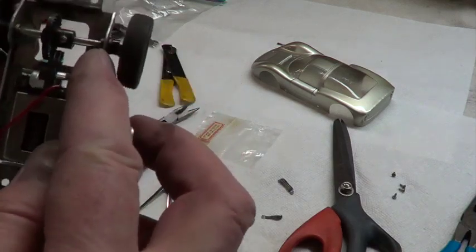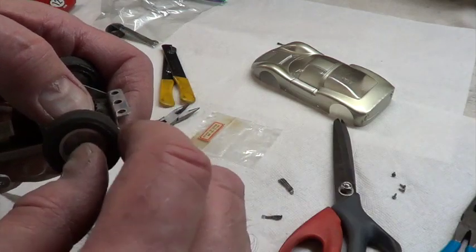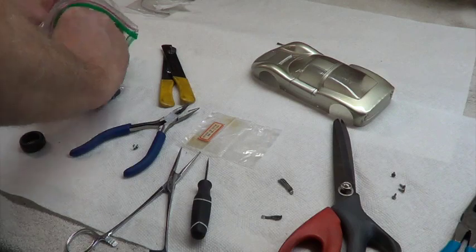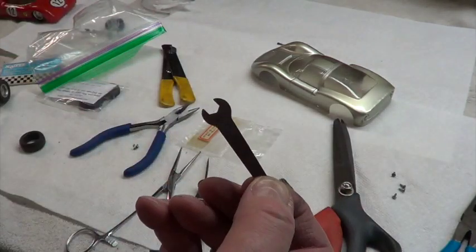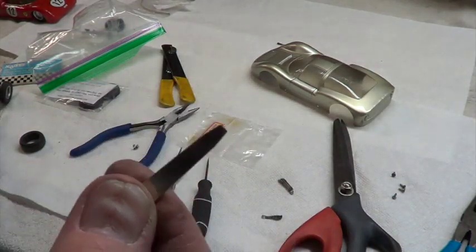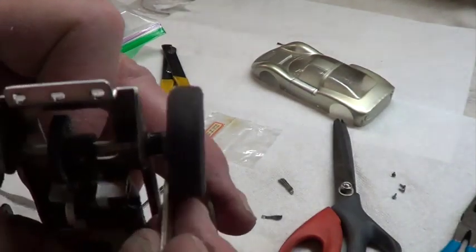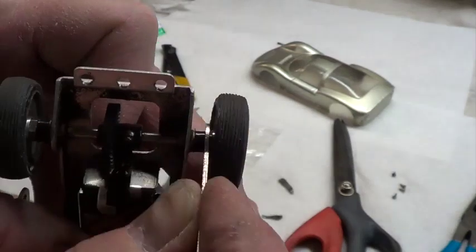We talked a little bit about the lock nut right here, that you hold in place while you turn the wheel and lock it against the lock nut. Well, what you want to do is hold on to that lock nut and keep it from moving into the body spacer with this really cool little wrench that should come with your set. If not, you find a thin wrench that is close and has a screwdriver on the other end. The idea is this is your all-in-one tool to take the bodies off and manipulate things. And what you do is you put this wrench right on that lock nut in there. Okay. Keep the wrench steady and then loosen or tighten the tire against the lock nut.